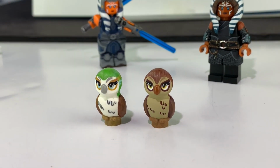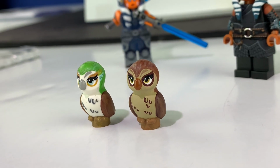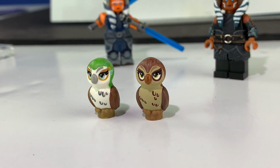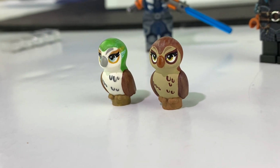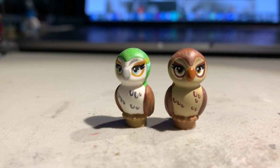All right, now check this out. Last night, I spent a few hours painting a couple of Morai birds because it is Aubrey Ochoa's birthday at Satellite Tides. And so I am really excited to be shipping these off really soon, as these turned out really cool. And so we've got the regular Morai bird.